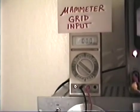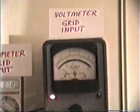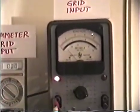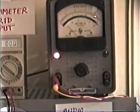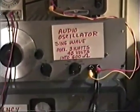So it'll be 10 volts plus whatever this instrument measures. The next instrument here is the voltmeter itself that measures the grid input. On this one we'll see the 10 volt input.